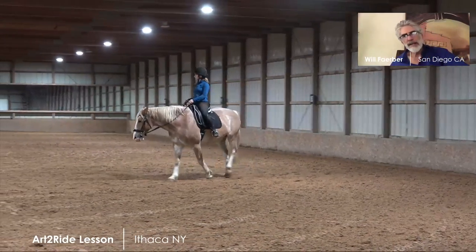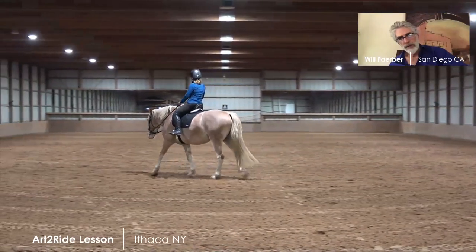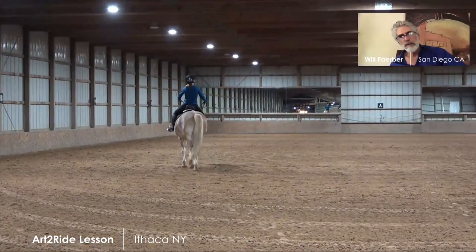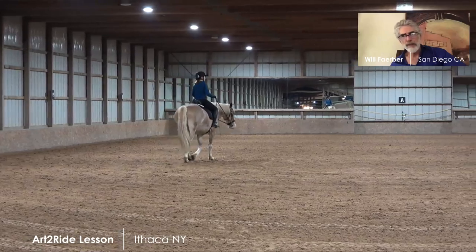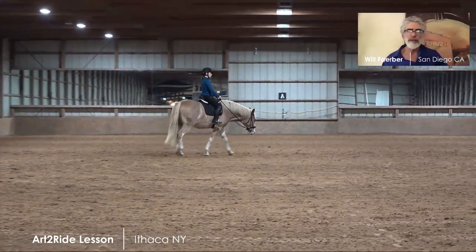Better, I'd like to see that get a little bit deeper. See if you can yield his hindquarters a little bit more on the circle there and see if we can get a little more stretch, a little deeper stretch into it. There you go. Keep working that. You're starting to get him to yield the hindquarters. Keep that going like that. There you go. Keep working that and softening him a little bit with that inside rein while you do that, so you can get him to take it down a little deeper.